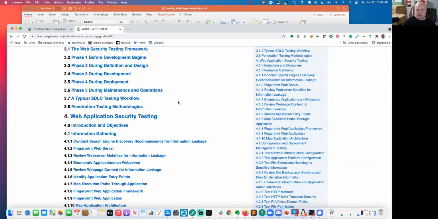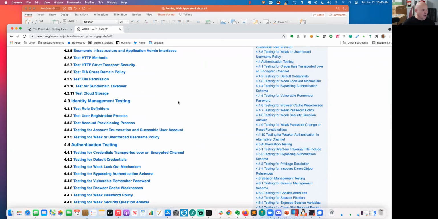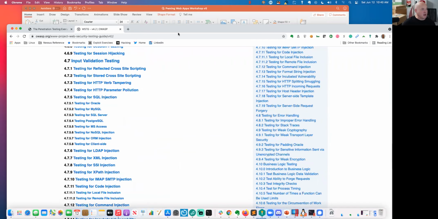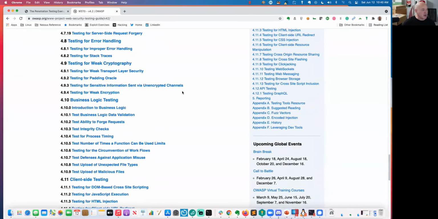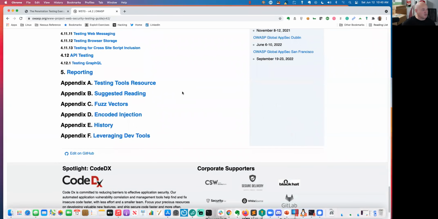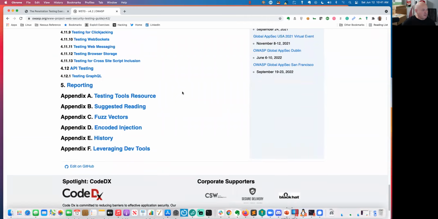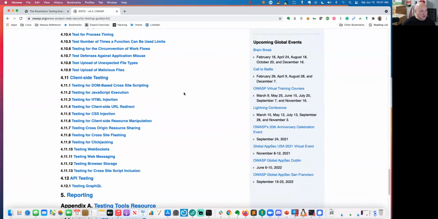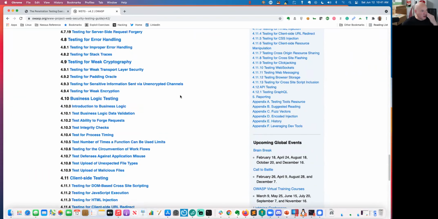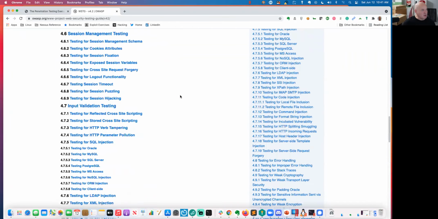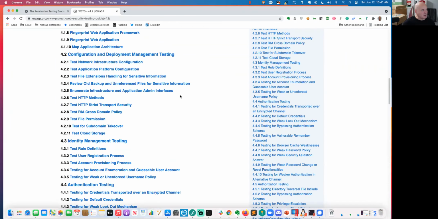And the thing about this resource, this is more current, because this is constantly being updated. This is version 4.2. They're working on version 5. Currently, that's the next version that's coming out. So 4.2 is the most recent version. You can even get like a PDF download of it, I believe, as well.